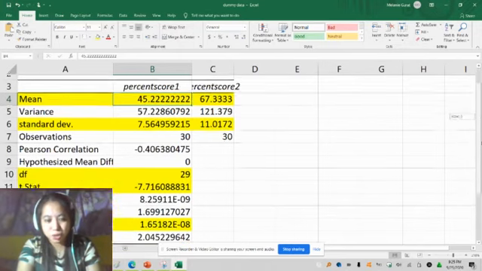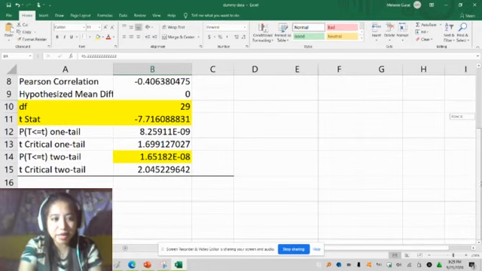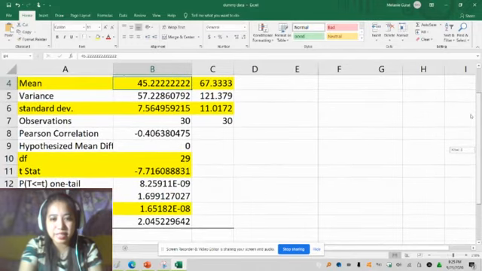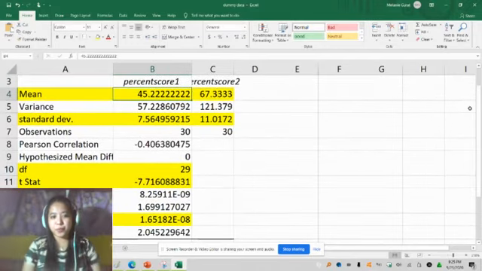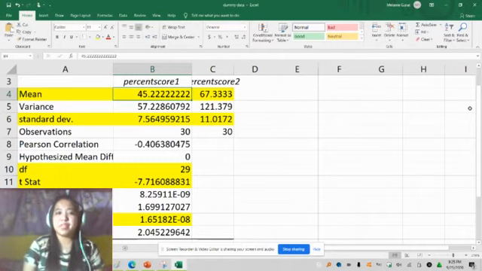So let us also check if there is a significant difference by looking at the value of the T statistics here. So why is the result a negative value? It is just, of course, simply because in our formula, it involves the mean in the pretest and mean in the post-test.